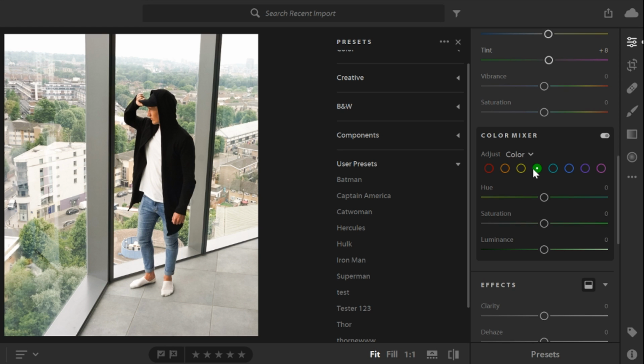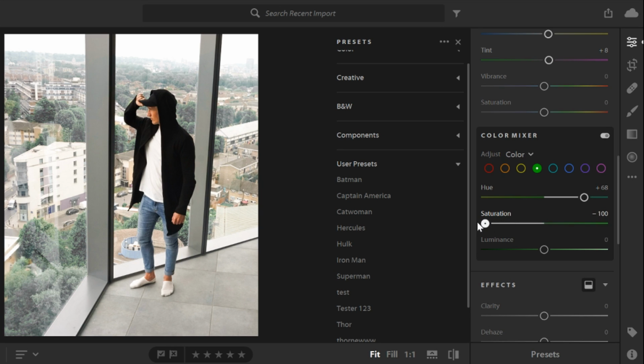So let's do that. And then as you can see there's lots of greens in the image, so we'll definitely want to do some editing to that. Let's see what's the change. This is more like an October vibe, November vibe. This is more like summer vibe, so whatever you feel like doing you can do. And this is a bit too much.